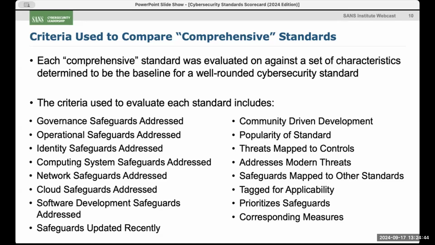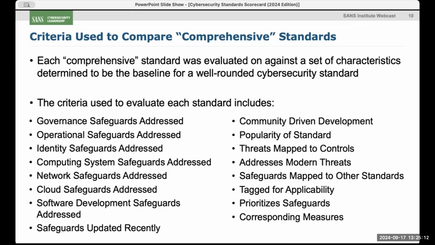And the one thing I'll say, probably a lot of you have heard this before from me or from other people, is the people who do this kind of work do tend to write safeguards around the topics that they're most comfortable with, the things that they're most familiar with. So if you have somebody who's writing a standard and they feel very comfortable writing standards, and they're really good at governance safeguards, for instance, well, then they're going to include a lot of governance-oriented safeguards.